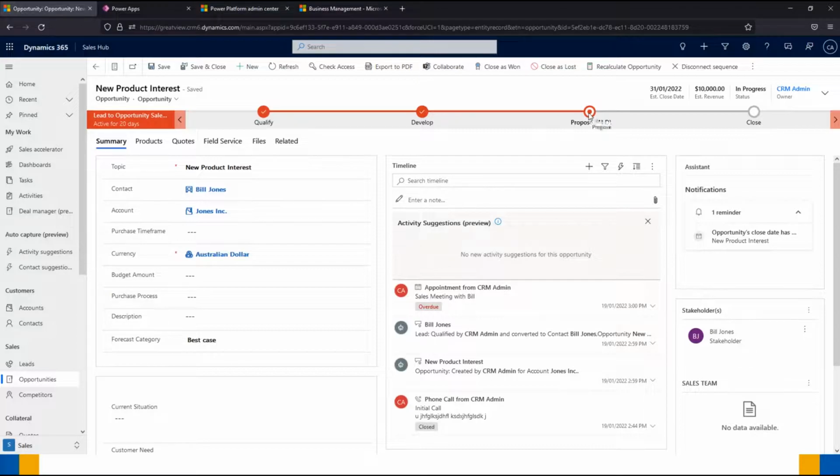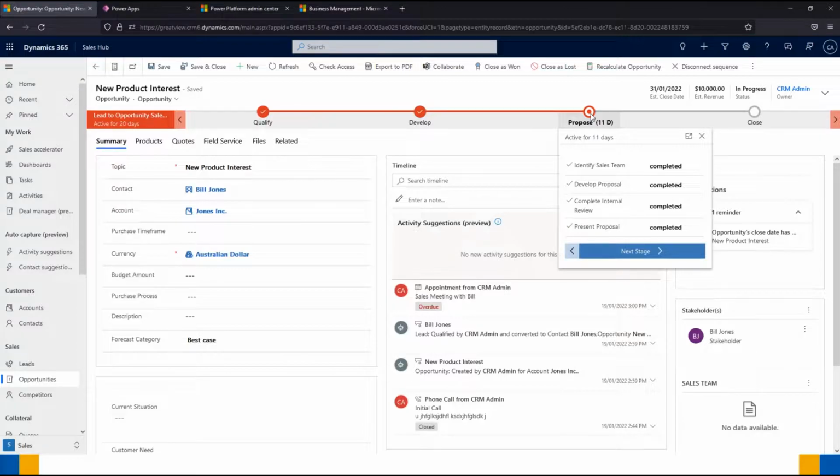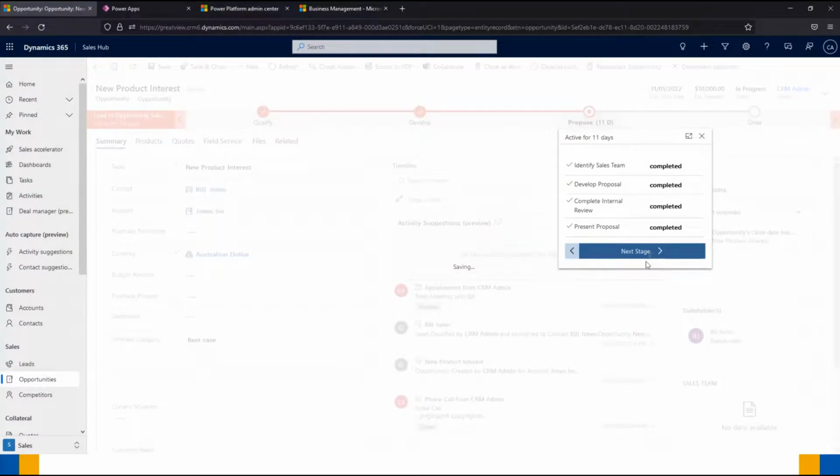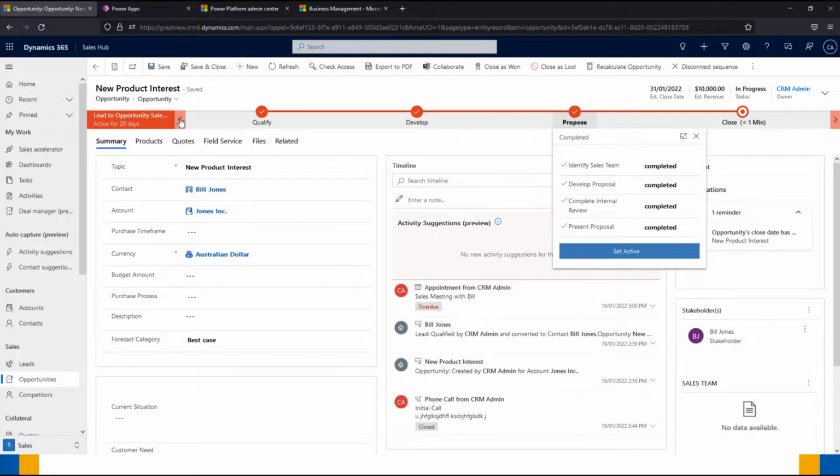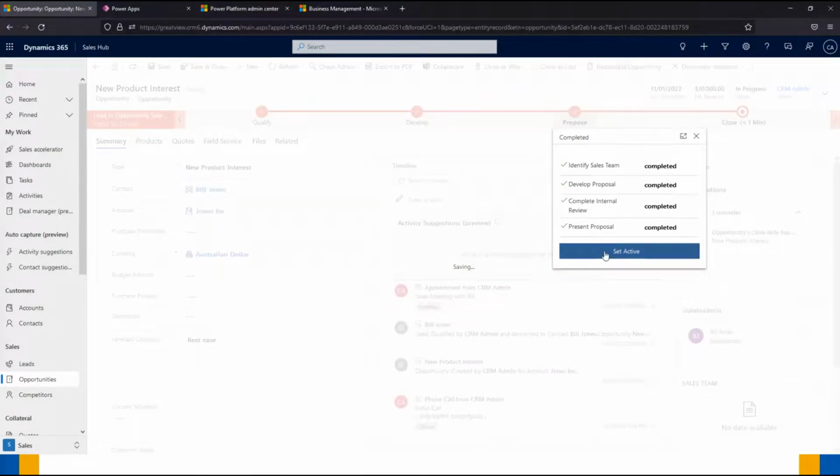To update the stage that you are on, you just have to click the current stage, the one that looks like the target, which in this case is proposed, and you'll find there are some fields for you to input data. And then down the bottom are arrows to either progress further through the process via the next stage button, or for whatever reason, you could also move back to the previous stage with the little arrow just here as well to the right of that. You could also go forward and back through the process with arrows at the extremities of the process bar. So you can navigate through and then you could set active and then move back to propose.